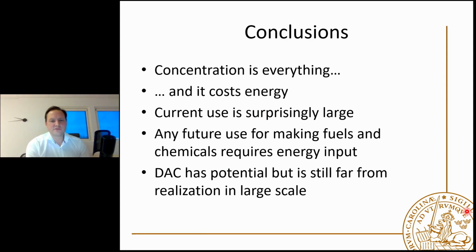The current use of CO2 in the chemical and petrochemical industry is actually quite large. So that's a little surprising, but I think there's a future use in making fuels and chemicals if you can find a nice way to integrate renewable energy production with the CO2 capture. And direct air capture still has potential, and there are some demo plants, but it's far from large-scale realization. And with that, I'd like to thank you for your attention, and leave it back to the moderator.